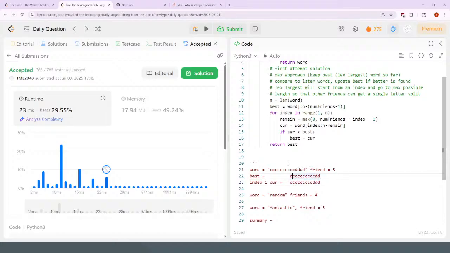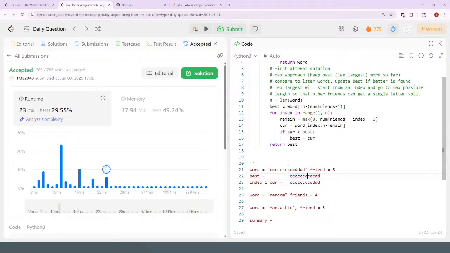If you have a bunch of the same letters, it's either going to get to something that's bigger, in which case the best word will start with that bigger letter, or it's going to get to some place that is smaller, in which case the best word was already one.